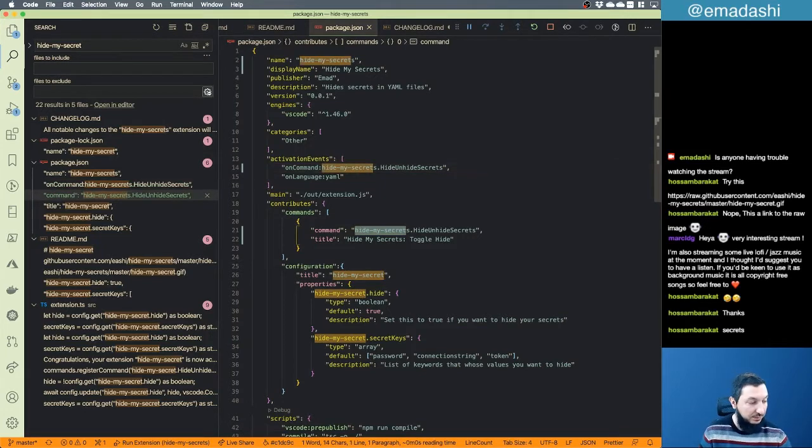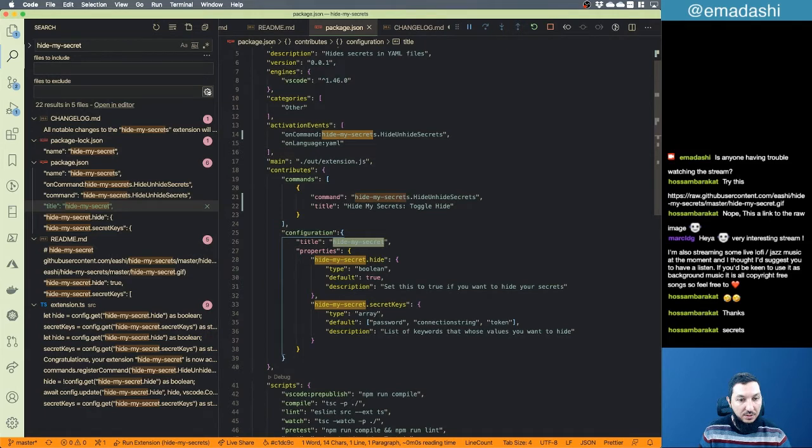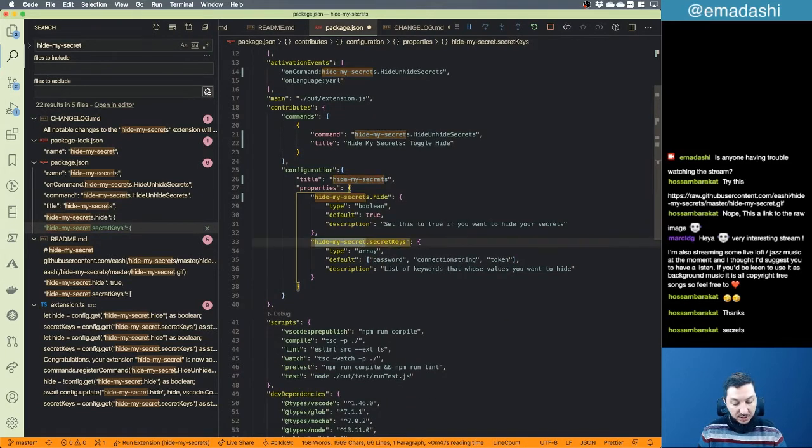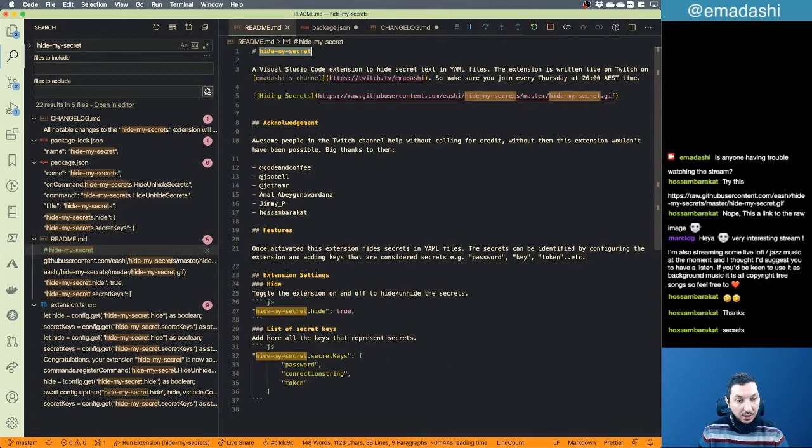Function, F4. See what's next. Next, title, hide my secrets. Next, hide my secrets. This is the configurations. Hide my secrets here. Add an S. Oops. Yeah.